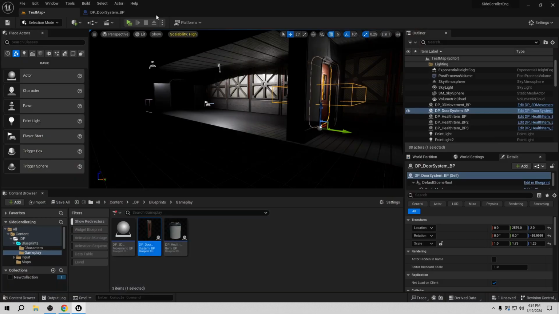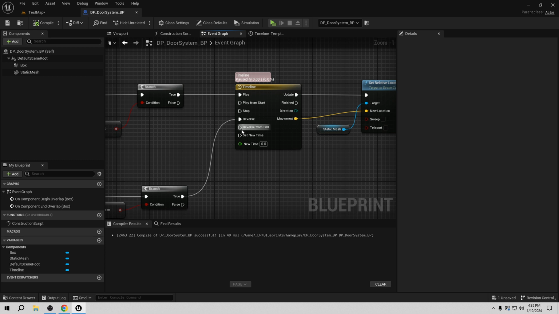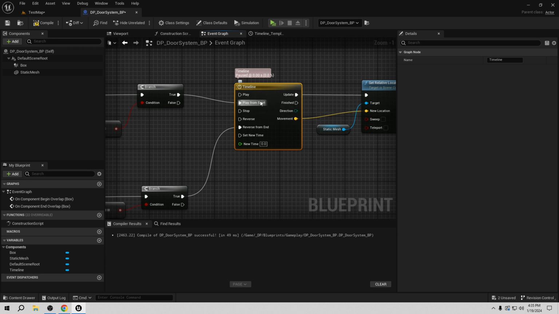A lot of people are asking why not use this timeline's play from start and reverse. This is going to work fine, but depending on what you want, it's not the right choice. For example, if I put it this way, it will always start from the start. The start of this timeline, remember, is -5, and the end of this timeline is 220.